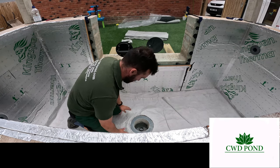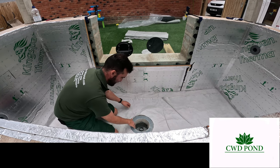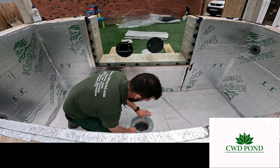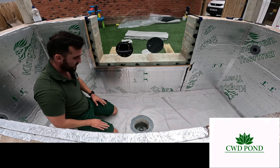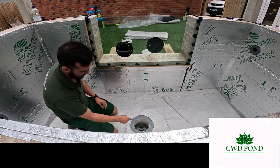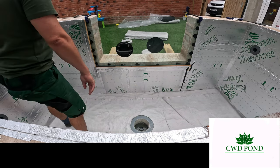Go on just the top. On there, yeah. So you don't actually go on to the inside and around. No, when you're fiberglass, you fiberglass on the inside. But when you're doing the liner, the liner bonds on there. So I'll put the liner over, I'll cut this out, and then you lift it up and squeeze it all down and press it all down. My logic is if you put in 12 screws, you put in 12 holes in your liner as well as your bottom drain hole, so there's 12 more things to go wrong, isn't there? It makes sense. I like to think it does as well.